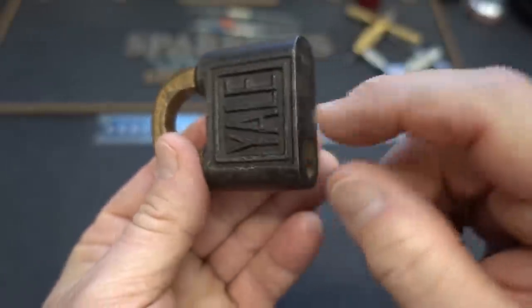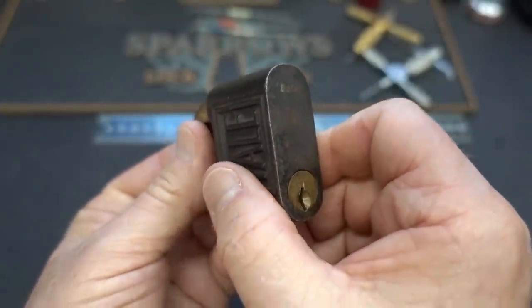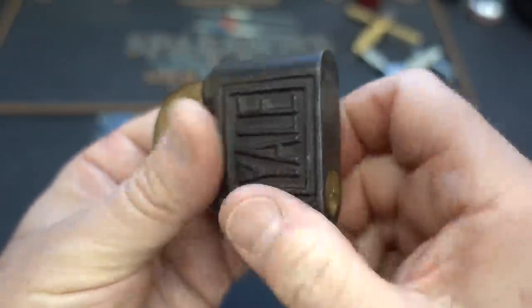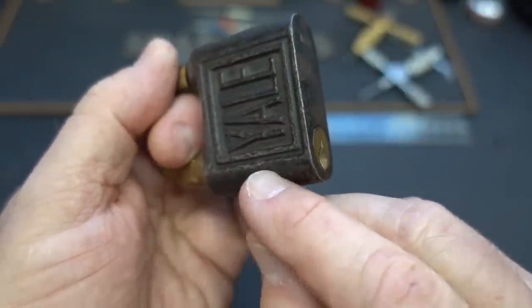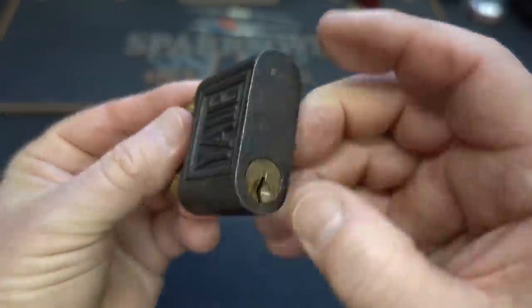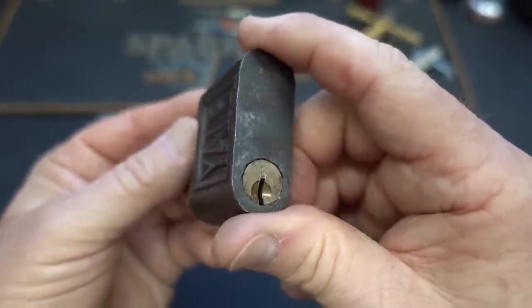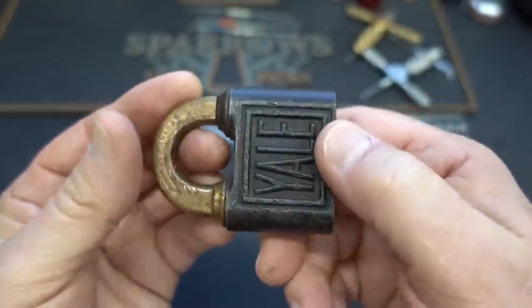Instead of turning the core to bind those pins, I can actually pull on this. I'm holding this key — take a look — and I can use it to show you something. As I turn the key, notice how the shackle is moving left and right. That tells me the entire core is part of this shackle — it's a solid piece. If that were the correct key, I'd put it in, pull on the shackle, the entire core would countersink about halfway, the shackle would pop up, and then I'd rotate everything as one unit. Kind of unusual — it's a great manufacturing technique, probably cheaper than a separate actuator setup.